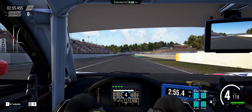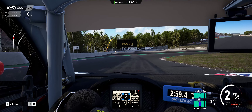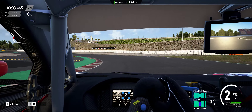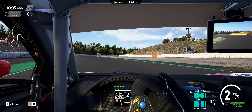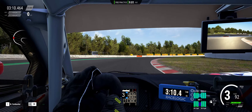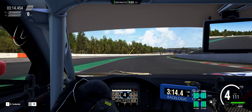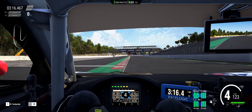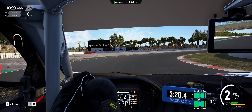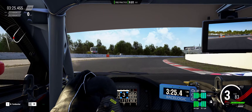There she goes. We've only done a couple laps in it, but I can tell right away she's got a lot of performance in it. I'll let these tires heat up. This thing will turn really fast — almost too fast. It's got a little bit of oversteer to it.